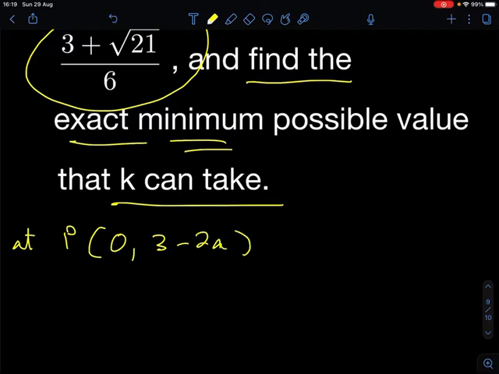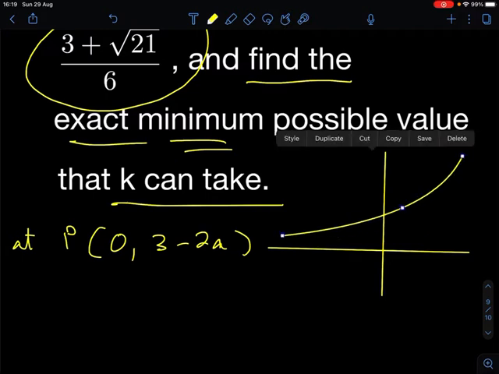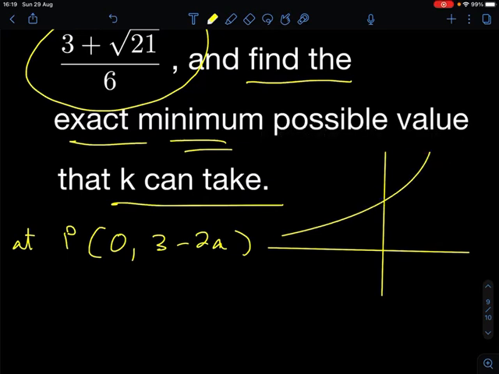And let me just sketch the graph again. Okay, just a rough idea to have some visual, right? The graph is something like this. It's a curve, right? So what will happen is that if this is your point P, which is (0, 3 minus 2a), using the equation of the tangent, so we draw the tangent here, right? Oh, doesn't go straight. We try to draw again a straight line. Okay, nice straight line there. So that is your tangent. This is your curve, this is your tangent.